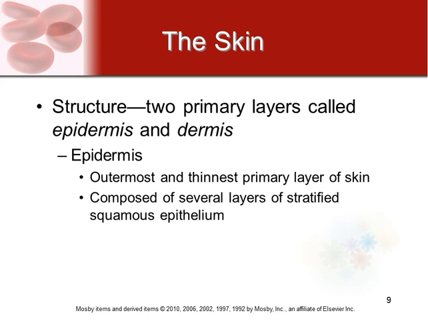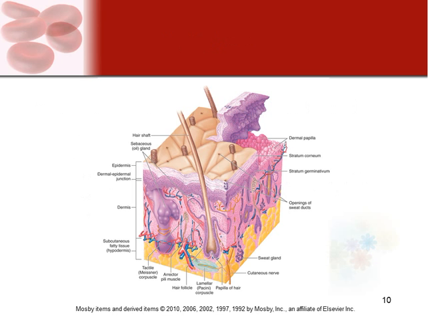So for your skin, now that we have a little bit of the basic background information down. Your skin is composed of two layers. You have your epidermis and your dermis. Your epidermis is the outermost layer. It's much, much thinner, and it's the layer that we see in the outside world, and it's composed of a whole lot of layers of epithelial tissue.